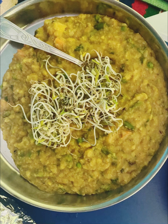And before I leave, I want to let you know a point of interest. So this rajgira, which we call amaranth in the US, is also known as royal grain or Ramdana, and that means grain given by Lord Ram. And it's recommended instead of rice. I recommend it for several reasons, because of its many health benefits.